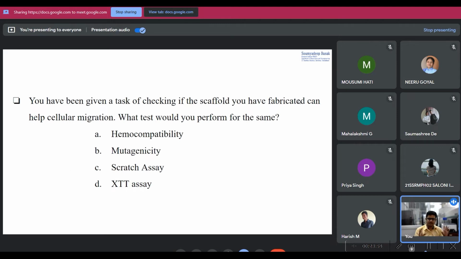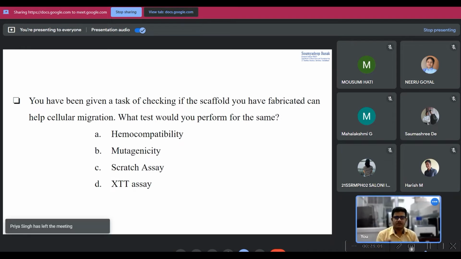Okay. So try to think about this phenomenon, whatever you are studying there. You are doing the experiments. Why are you doing the experiment? Why are you doing the hemocompatibility study, the mutagenicity study, right? In practice, if you have synthesized a material, what characterization techniques would you perform depending upon the type of material you have synthesized? You can remember the things that you have studied this week, that is week 4, better in this way. Okay. All right. Moving on to the next question.